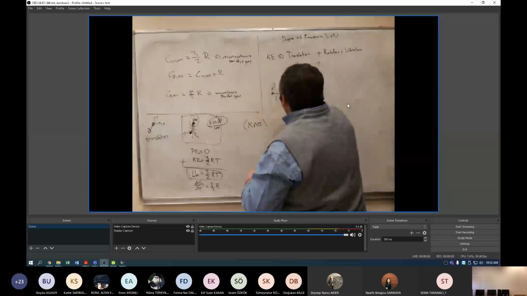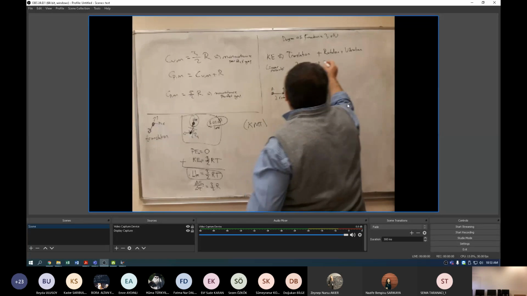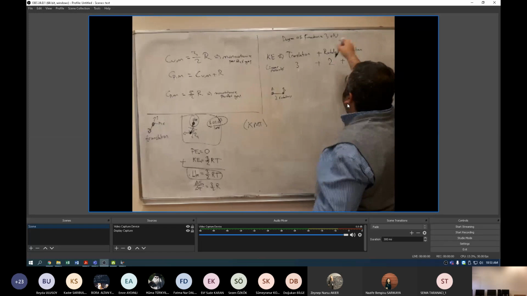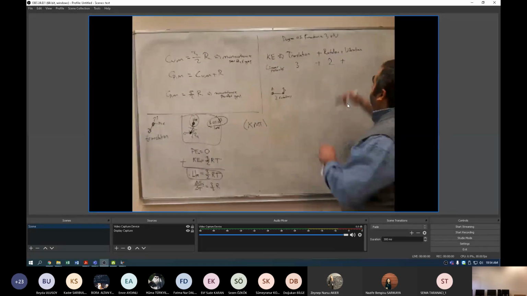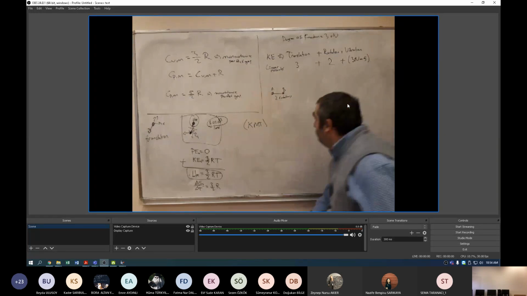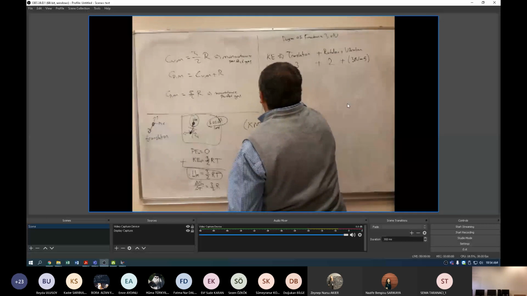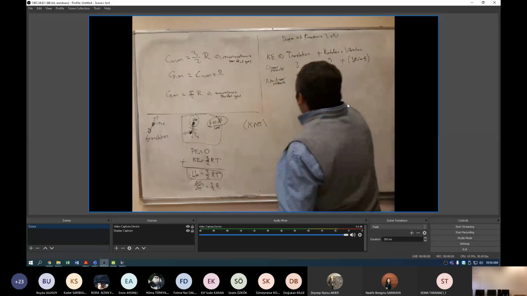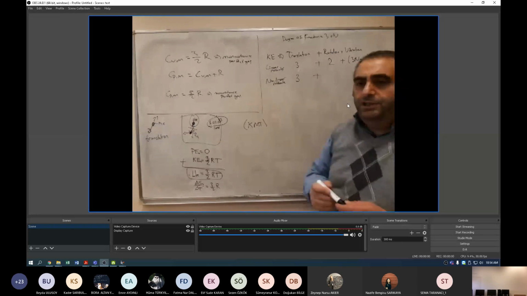This molecule is a linear molecule. Linear molecules will have two rotations, and all of the rest of the motions are vibrations. So what is that for vibration? 3n minus 5. For a nonlinear molecule, I still have three translations, but now I can have three different rotations.